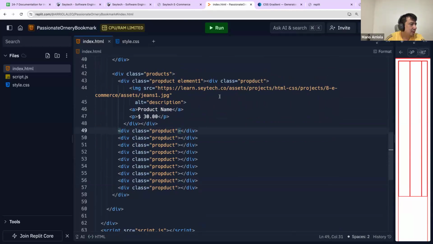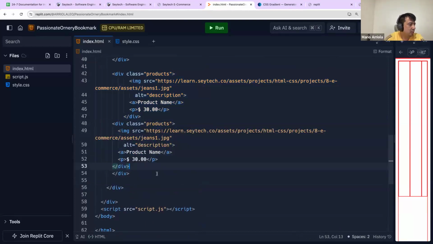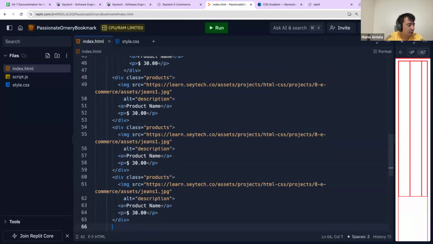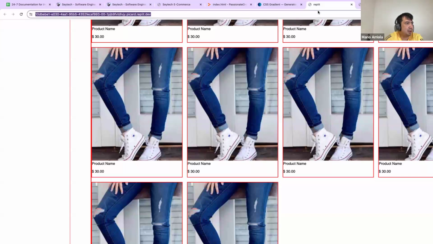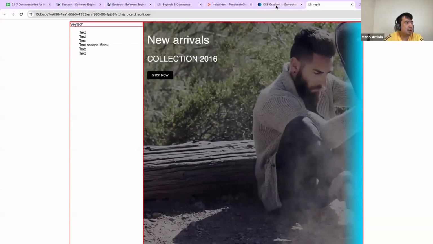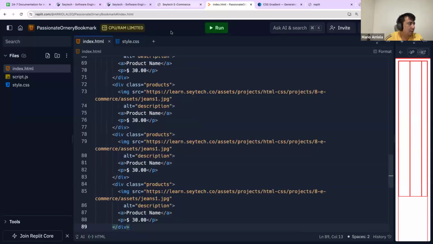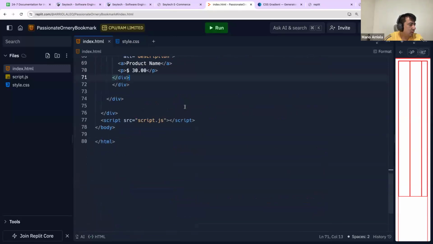If you see it here, this one is making a mess. This and this. And I need to add 8: 2, 3, 4, 5, 6, 7, 8. I save it and I refresh it.